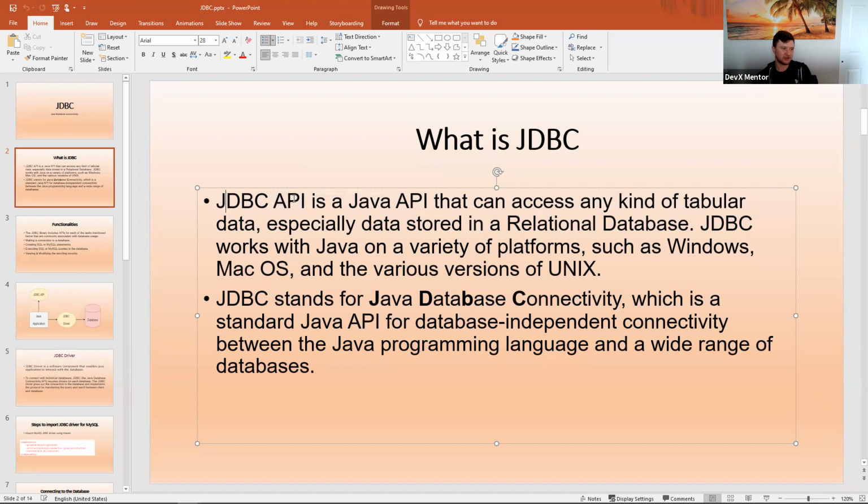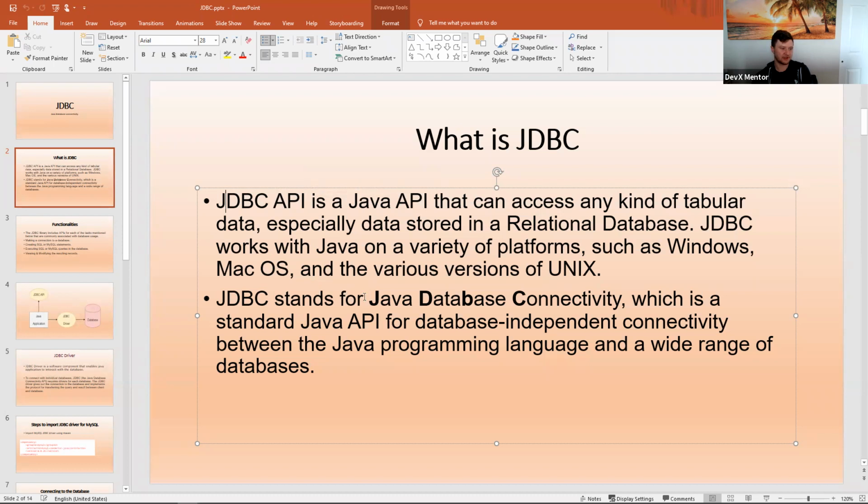So JDBC is a Java API that can access any kind of tabular data stored in the relational database. JDBC works with Java on a variety of platforms: Windows, macOS, Unix.